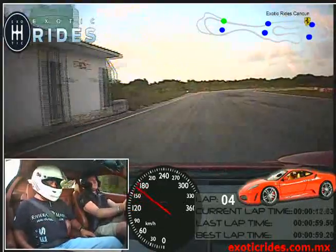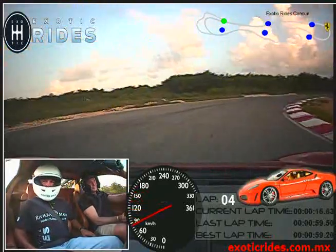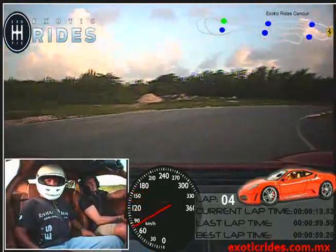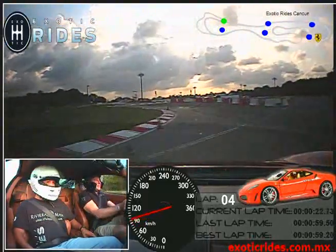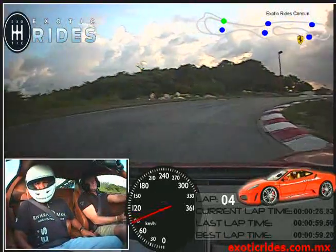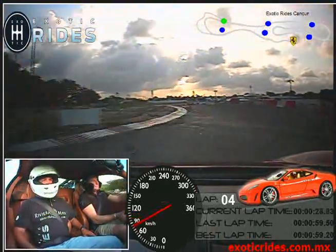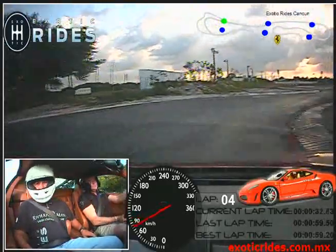Brake hard. More brake, more brake, more brake. Lift the brake, begin corner. Begin medium gas. Medium, medium, very good. How do you feel? Great. Go to the left. Brake and right. Very good. Left down. Brake and right.